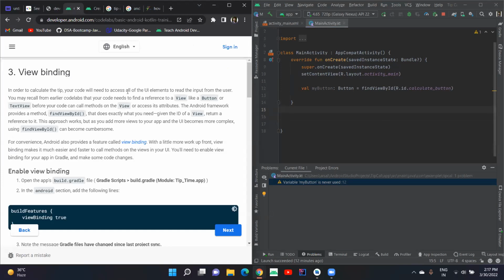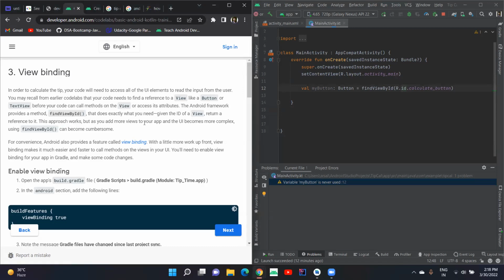In order to calculate, your code will need access to all UI elements to read the input from the user. You may recall from the earlier codelabs, the code needs to find a reference to a view, like a button or text view. The Android framework provides a method, findViewById, that takes the ID of the view and returns a reference to it.